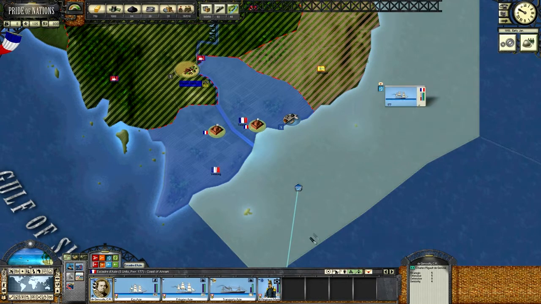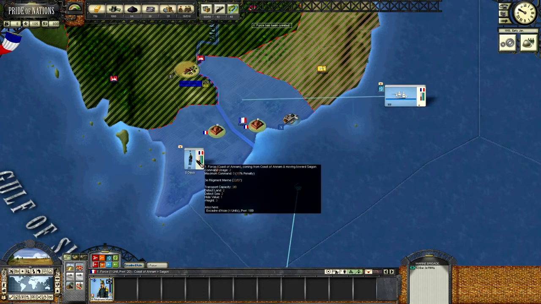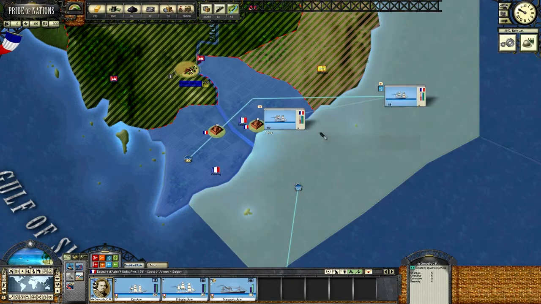Luckily for us, we already have some soldiers to deploy in Indochina. Let's disembark them, then move the fleet to resupply in Saigon. As you can see, you can plan several coordinated moves in advance.